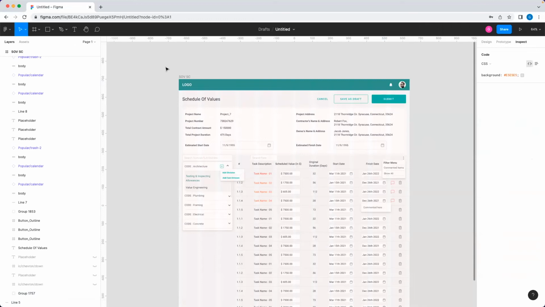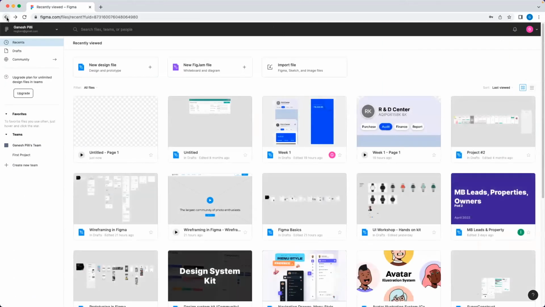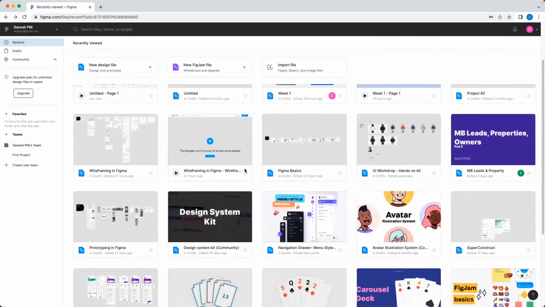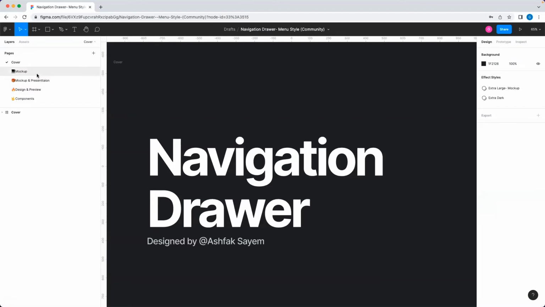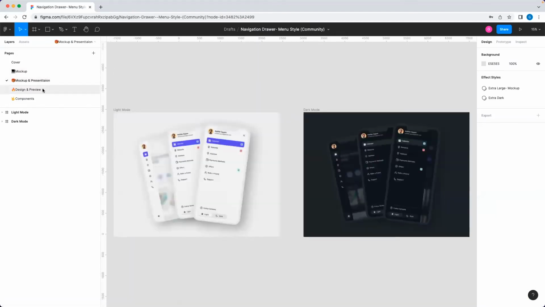In HTML, if you feel it is tough to write or do something, you can create it here like this. If you see, this is one mock-up.